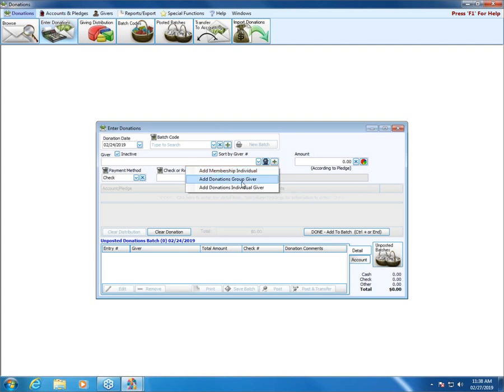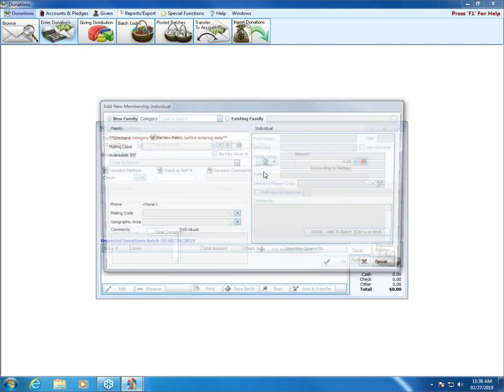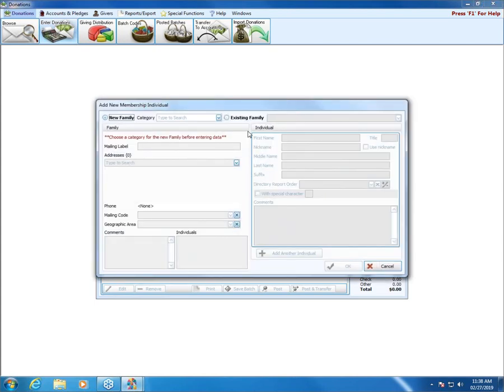We're going to do this one in a second, guys, so bear with me. But let's go with this one. I want this person to show up over in the membership side as a visitor. Once I select that box, I have two options. Excuse me. I can choose new family, or I can choose existing family. So if I have an individual that I need to put in, but their family is already set up over in membership, I could choose existing and just add that person to the family I already have over in membership. But if it's a brand new family, I need to go with new, so we're going to stick with that.